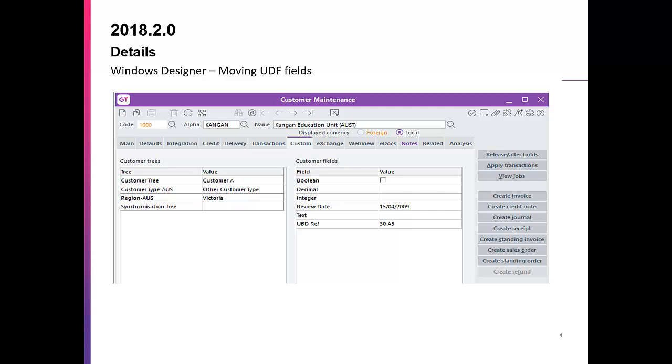Currently, of course, you can move them as sections, so you can move the whole block. If you haven't got many, that may also be relevant to you. But the ability to move the individual fields was really important. Given the time constraints and that we wanted to get the Windows Designer functionality out, we moved the work into this release for at least the UDFs.